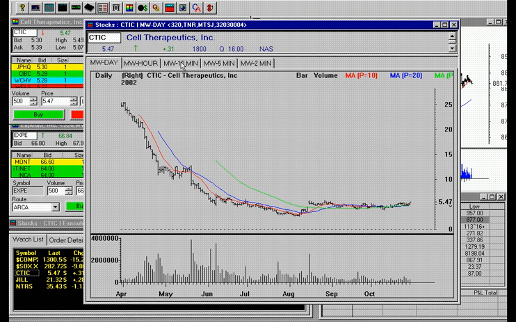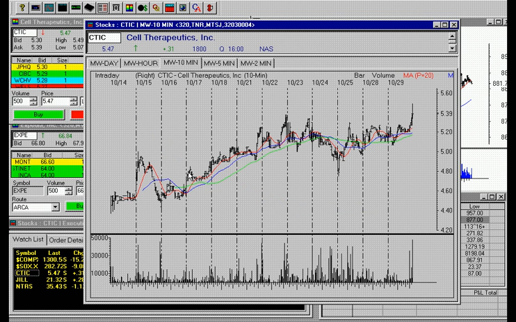So what I'm going to do is skip ahead one more time frame, and now we're looking at these, each bar representing 10 minutes worth of data. These 10-minute bars encompass about 12 days worth of trading. Again, I've got three moving averages on here. These happen to be the 20, the 50, and the 100 period moving average. Again, looking at three moving averages on a chart, each of different length, the shorter term moving average is always going to follow a little bit more closely to the price action. The intermediate term and then the longer term is going to be less responsive because it's taking in greater amounts of data that's averaging out over time.